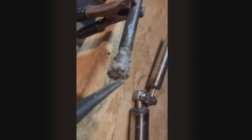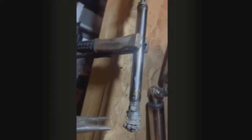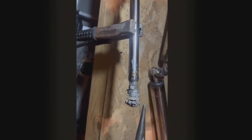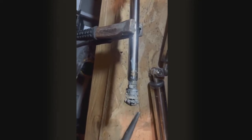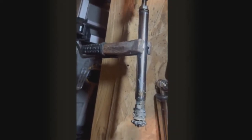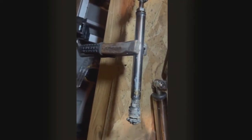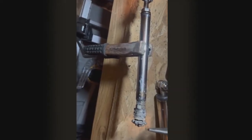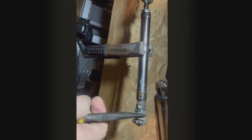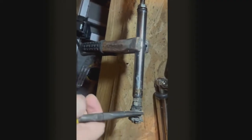I basically welded that top washer, and the one behind it got stuck to it as well, but the rest of the stack I did not weld to this front mushroom top. I made a mushroom top overlapping. I would have preferred a bigger washer as the last one since it's our end stop to keep these from sliding off and also keep whatever we add to the outside from sliding off. This still spins pretty freely — that'll be the pronation and supination.